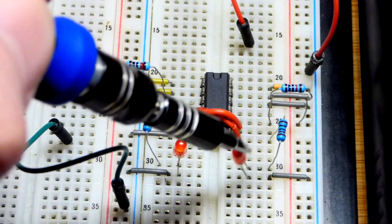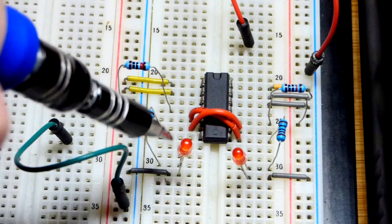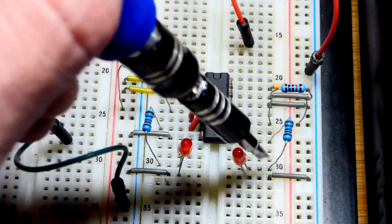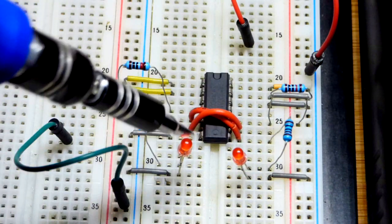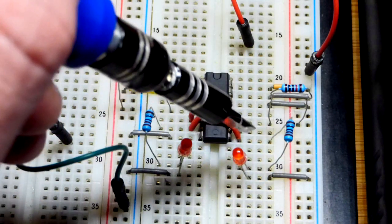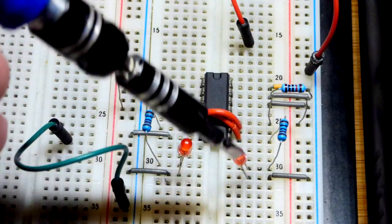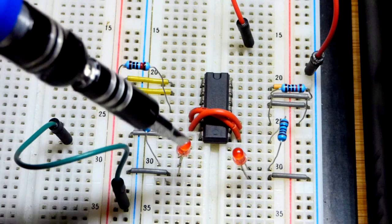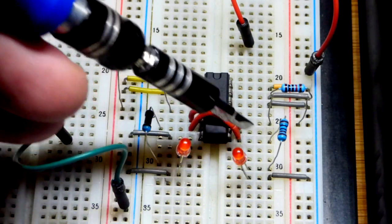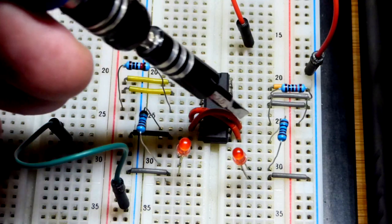For the load, I added an LED to each side so we can see when the output is high. When the output's high, we have a 1 kilo-ohm resistor to limit current to about 3 milliamps for each output, because that's really the maximum you want — these aren't really meant to power stuff. When the output's high, the current goes through the long lead (the anode) and out the short lead (the cathode), so the LED will light up on either side. The output also feeds back to the input of the other NAND gate on both sides.